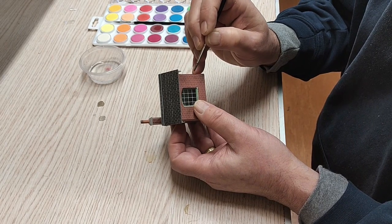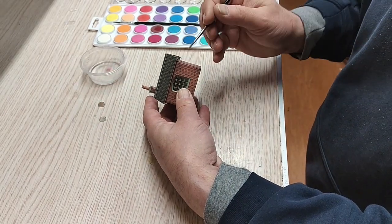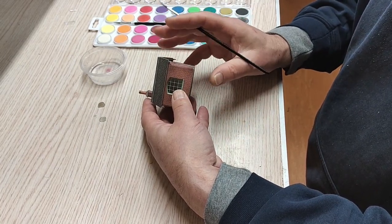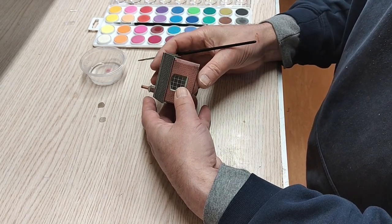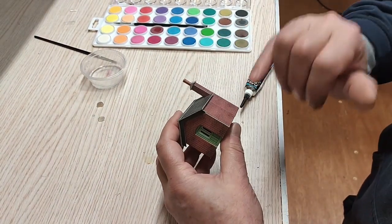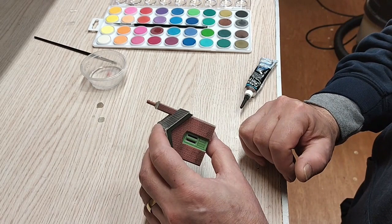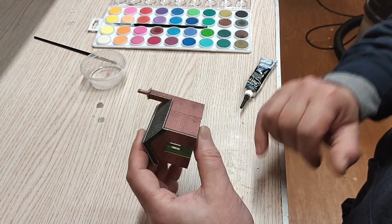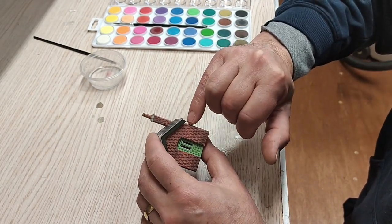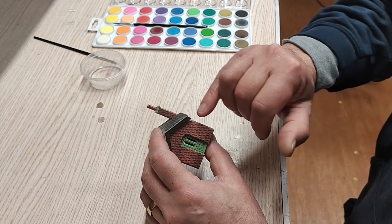It might need another coat on there just to take out all of the colour. Now the other defect with these kits and these corners is that they are recessed. So I have had a thought - what I might try doing is putting some acrylic thinner in and then painting over the top of that. I'm going to try putting it in one of the other corners of this little building, the corner that's less likely to be seen from the viewing side of my railway. And in fact, we've actually got the seam in the brickwork here where the kits join together. So I'm going to try putting a little bit of filler down there and then we'll leave it to dry and we'll come back and see if we can paint it.